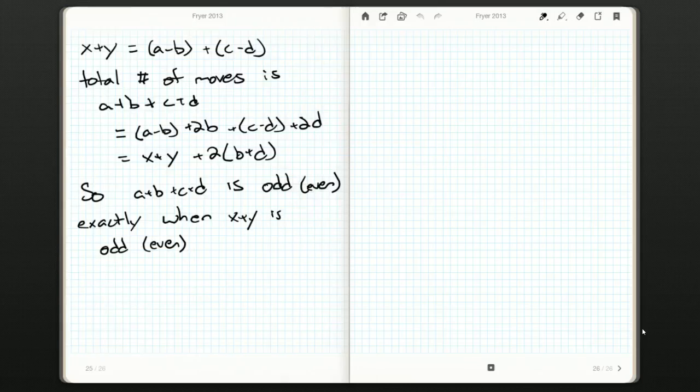So that tells me exactly what kind of dots I could end up on in 4 moves. In 4 moves, I can end up at any even sum. So 5, 1, 6, 2, a billion, and 0. Our theory is not quite complete. With an even number of moves, I know which ones I could be on and which ones I can't be on. But exactly which ones I can get to is another story altogether.